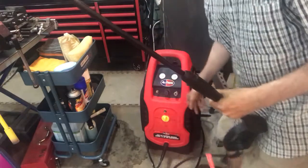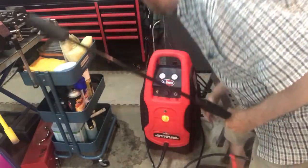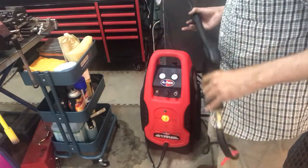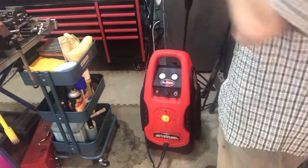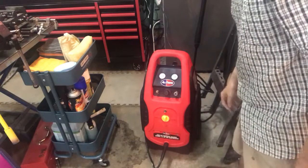And it's a quick disconnect down here, no, sorry, that's not a quick disconnect. But the water inlet on the back is a quick disconnect. So yeah, it's a handy little thing. I'm pretty happy with it. I'm still on the lookout for a gas compressor, but for now this will do.